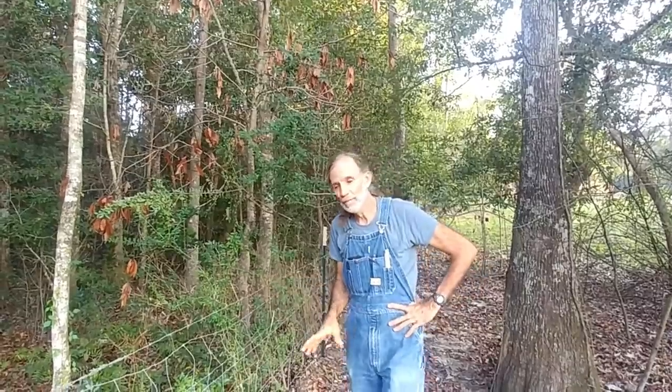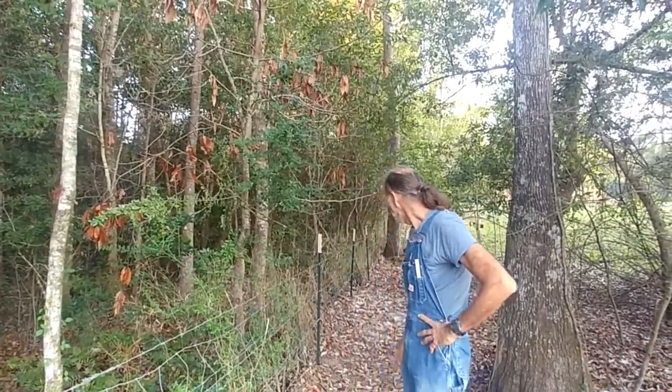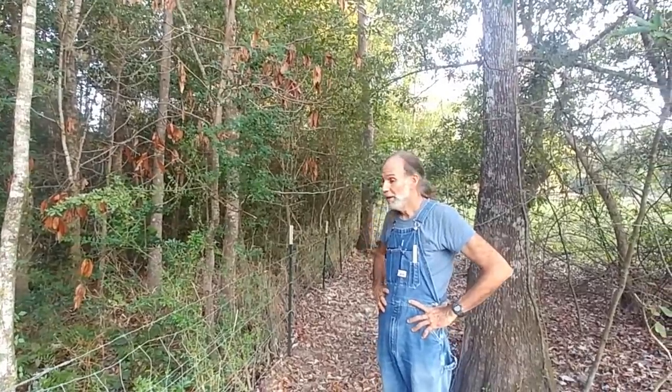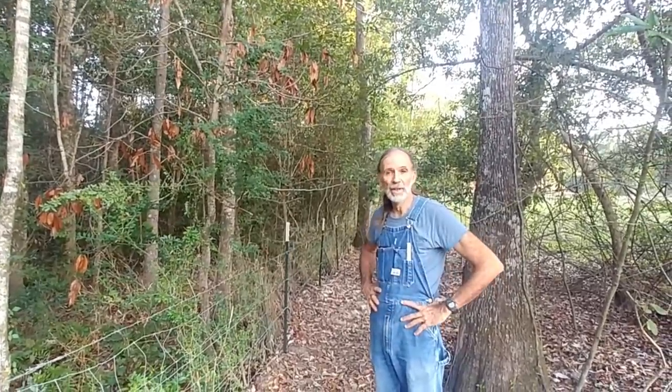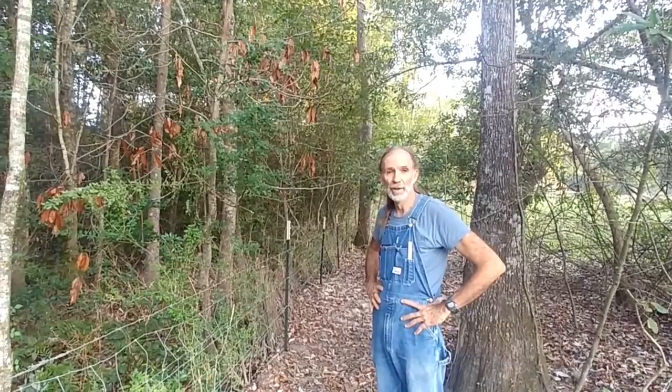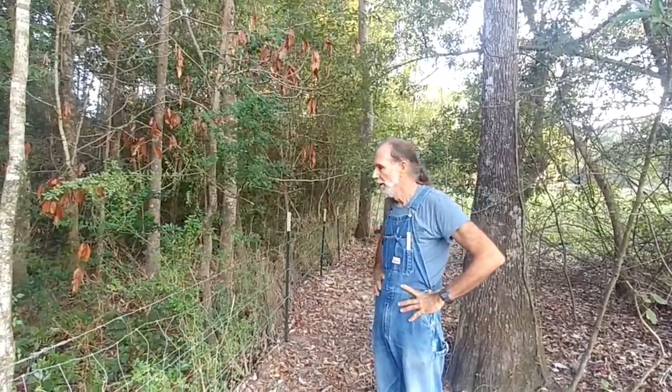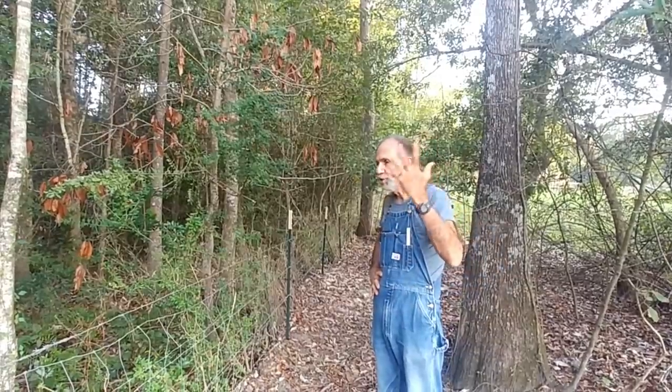Okay, guys, one positive thing about the drought. It has allowed us to get into these places like this to be able to fix our fencing back. This morning it is 7:30 and it is scorching hot already. Even though the sun hasn't hit here, the humidity is relentless. And I've had to take my hat off because it's just so hot.